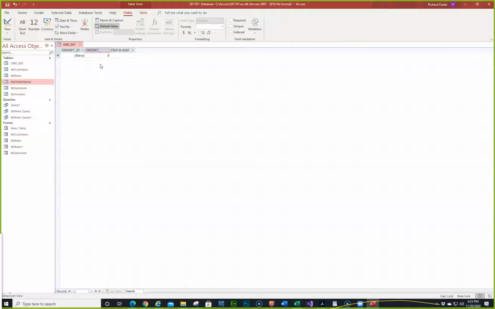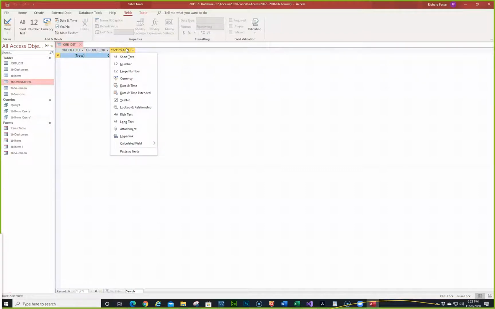It's going to be the order master. Okay, then the next one's going to be an item number.